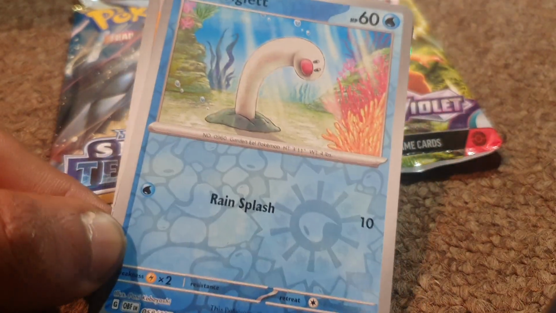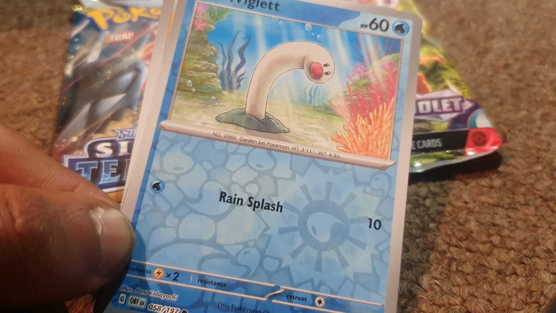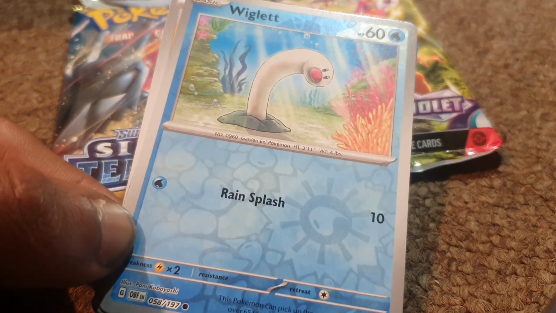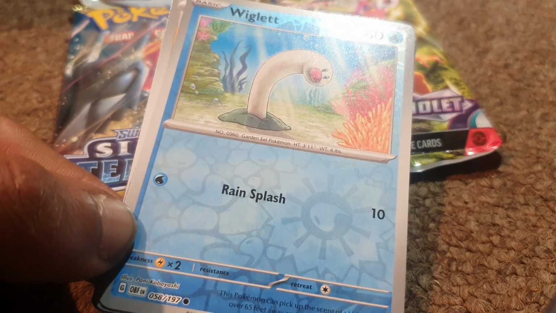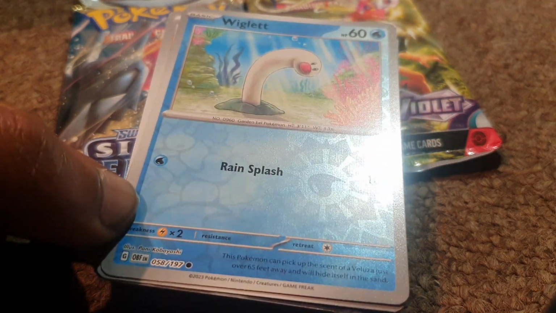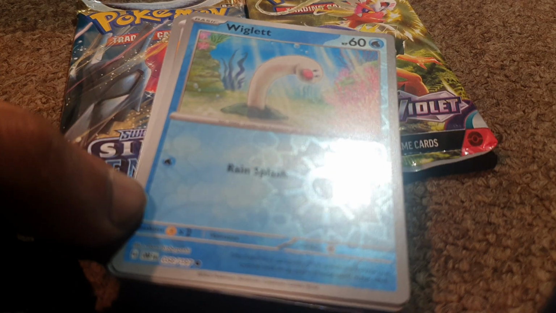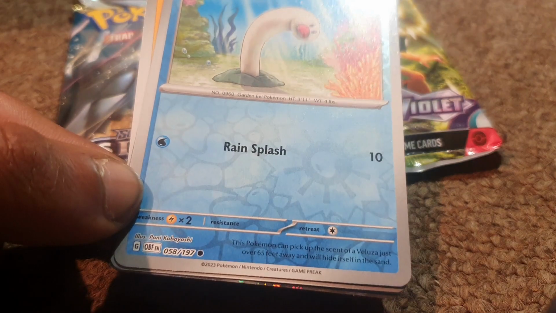Wigglet, and I was kind of in two minds about this Pokemon, because I know they're making all these newer versions of original Pokemon, but Diglett is one of my favorite Pokemon. I didn't really feel like we needed Wigglet, but it is pretty cool. 60 health points, and that is a water-type Pokemon with a dex entry of 960, being a Guardian Eel Pokemon with a move of Rain Splash, 58 out of 197. The Pokemon can pick up the scent of a Veluza just over 65 feet away and will hide itself in its sand.